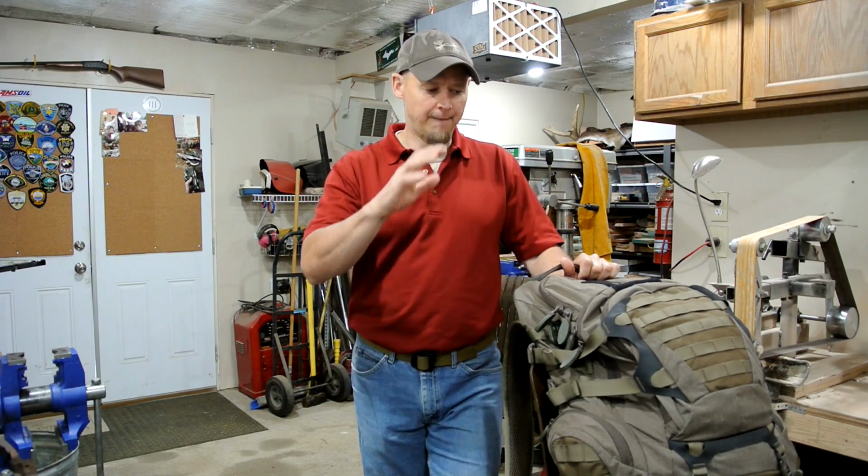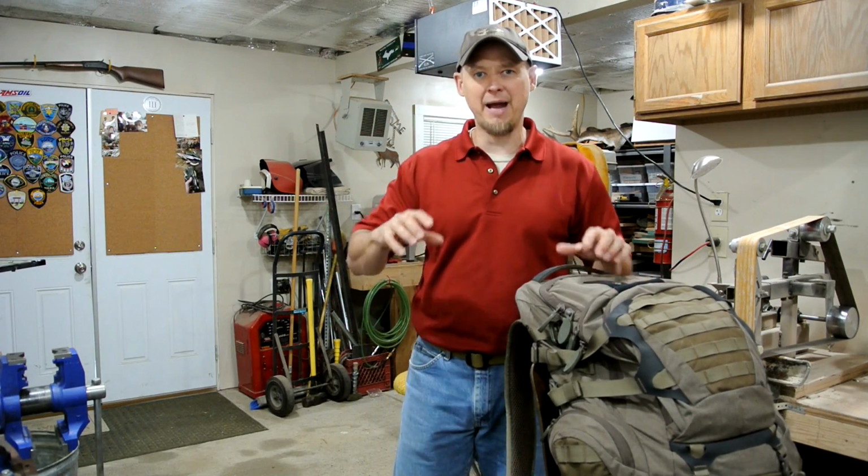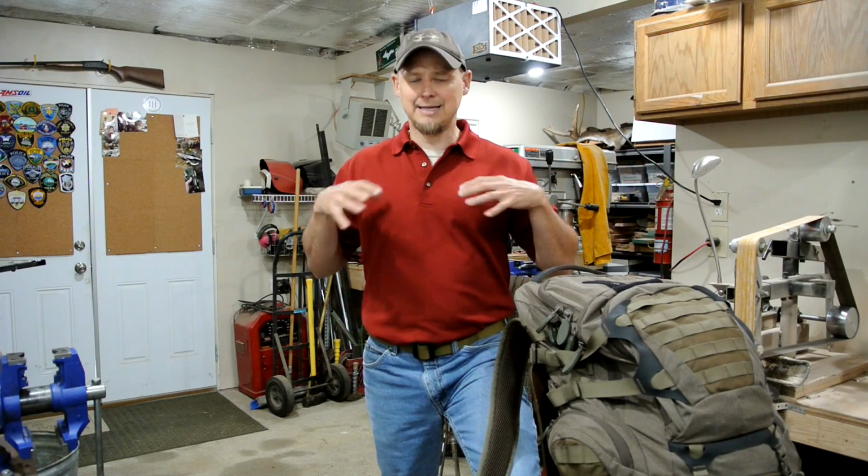So a while back I picked this backpack up. I'm really happy with it. And recently I was shopping around for a binocular case. And a binocular case, for those of you that don't know, it's not just a case you put your binoculars in and drape over your shoulder. It's an actual chest rig. You wear a little harness and it puts the binoculars and rangefinder or any little type of gear or kit right here at your chest.